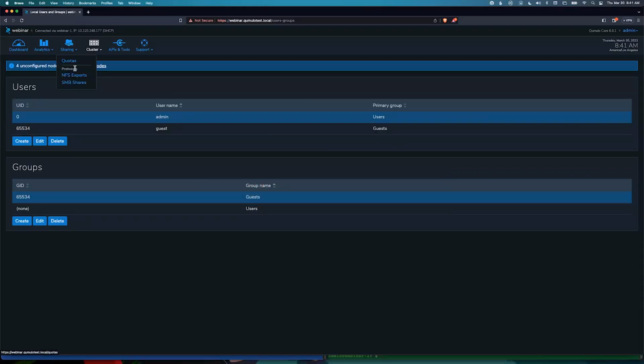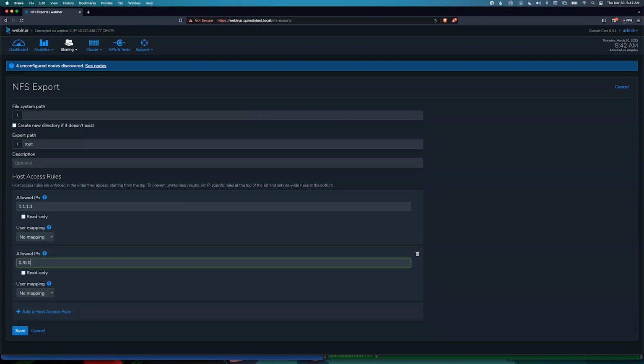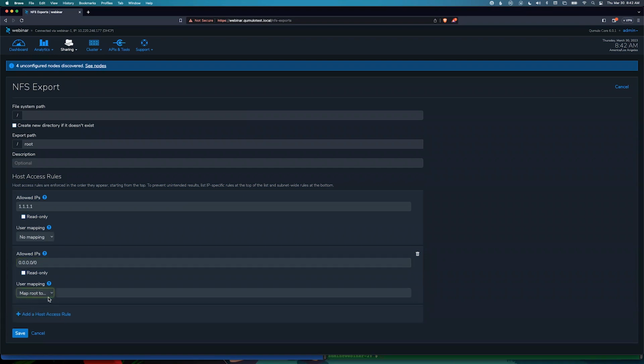And we do this by adding some restrictions that say that if you're coming from this IP, and let's say that this is my management IP for my admin's machine here, I can say that this guy has no mapping, but everybody else, map root to some other value. Now, there's kind of a little hidden thing here that some people might not realize is sitting there. I can either point it to some user. I can type the user name here. I can say guest, and then the local guest pops in.